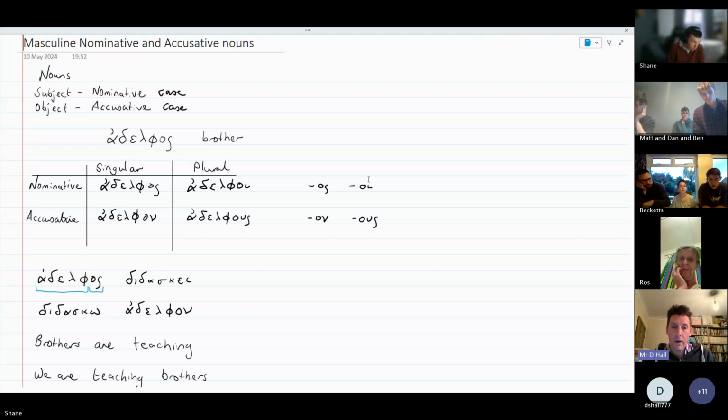That's going to tell us, according to our little table above, that it is as I've written it, adelphos. So we're talking about a brother here, and that's the subject of the sentence we're writing. Then we'll move on to this word here, and we'll recall that didaske sounds like a verb, and it is. It was a verb we were looking at last week. It's from didasko. So we now need to look at having identified the stem of our verb, which is didask.